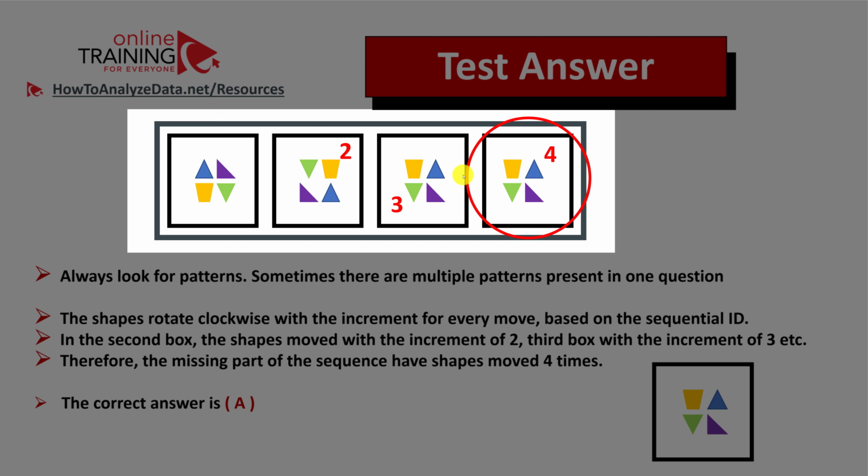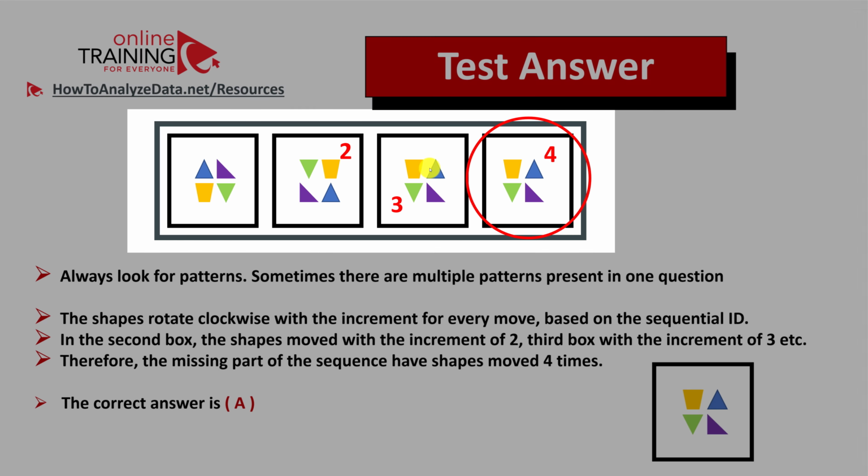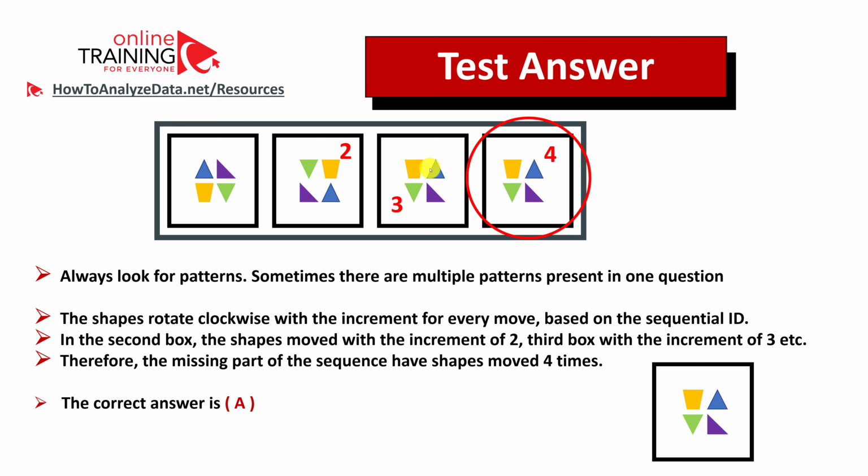If we follow this pattern logically, you will see that the next move in the shape number 4 would be 1, 2, 3, 4, basically coming back to the same position. Tricky question, but answer is easy as long as you know the pattern. Hopefully you figured out the answer and now know what to look for in similar questions in the test.